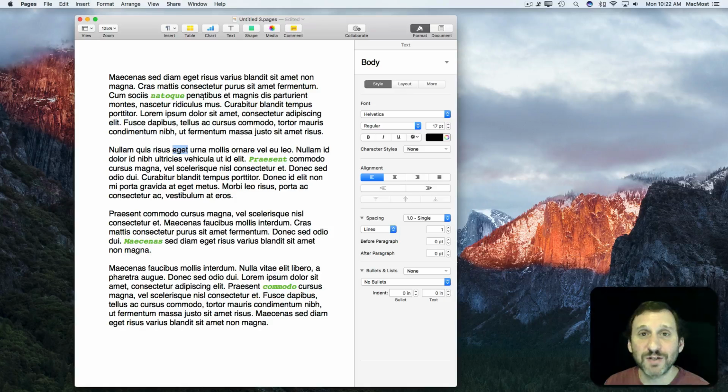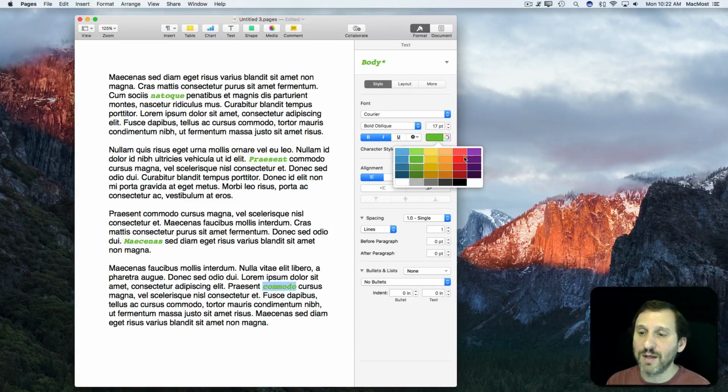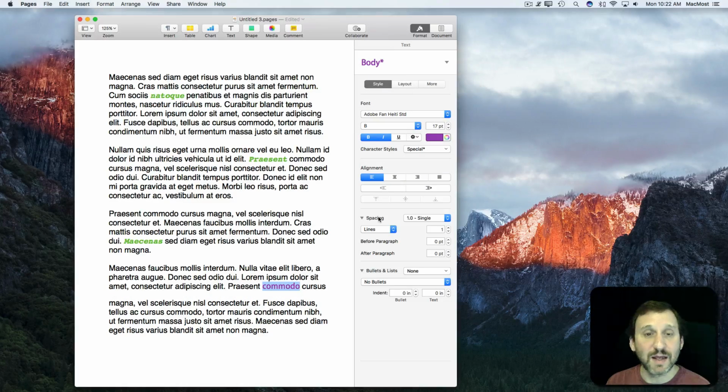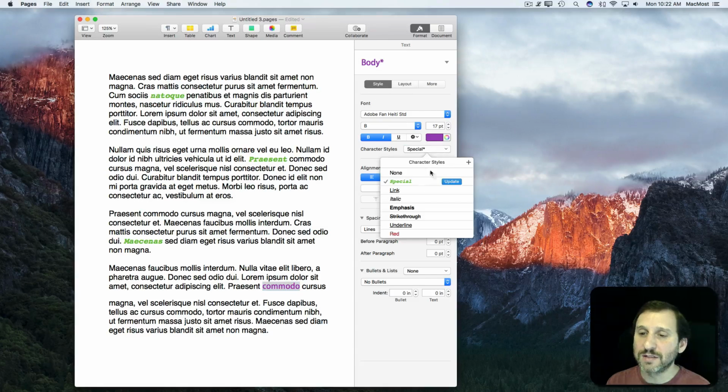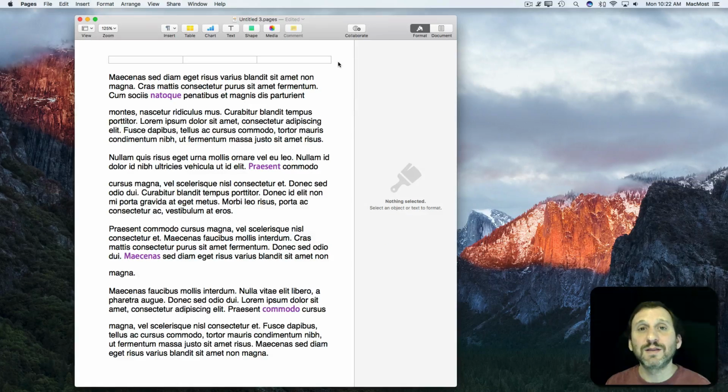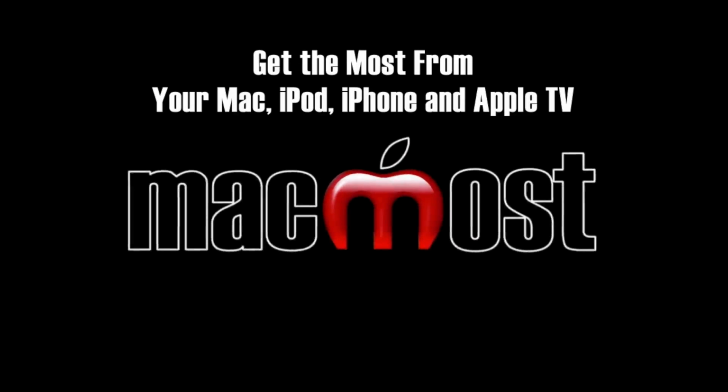This could be a 500-page document with thousands of these words filled in. I can go in here and decide I want it to be purple and I want it to be this font instead. And I can then go and say update and they all update to have that font, that color, etc. So these character styles are very useful for whenever you're going to have something styled throughout your document that you may want to change later on. Doing it individually would have been a big problem and taken lots of time, but because I was using a special character style I'm able to do it all instantly.